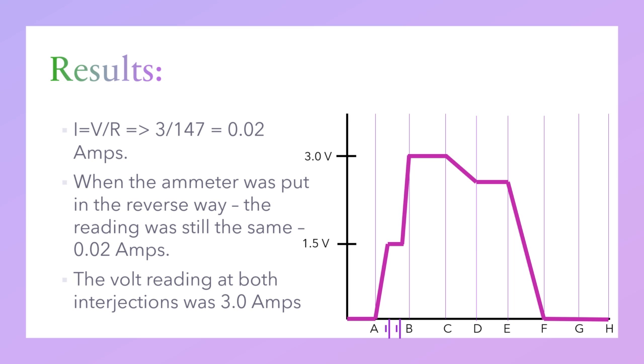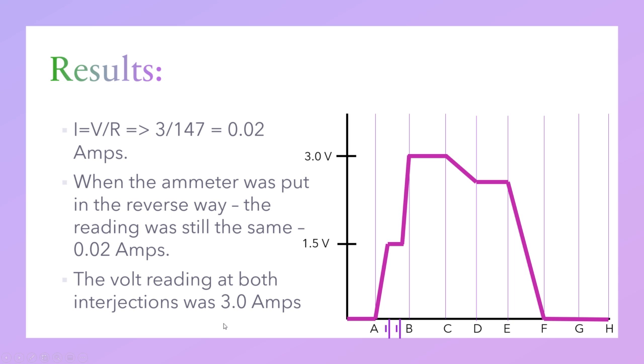We also tested for volts at various points throughout, and here we can see the potential difference through each of the different sections that we tested. Between points A and B are the batteries, between points C and D is the first 47 ohm resistor, and between points E and F is where the second 100 ohm resistor was. We were able to calculate the amps based on the voltage and the resistors, and it equaled what our amps said.